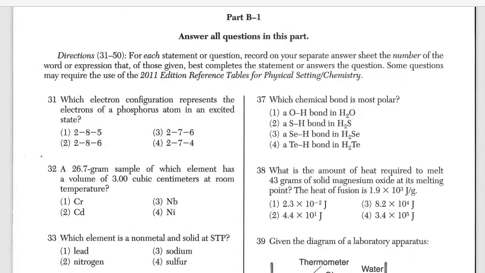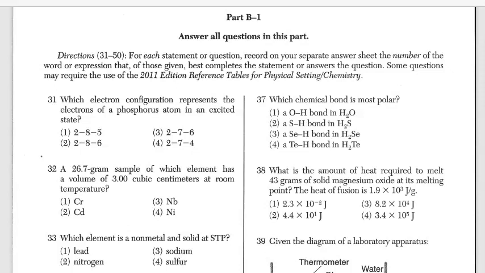All right, we are going to go over the Part B-1 questions from the June 2022 Chemistry Regents Exam. Part B-1, you're still dealing with multiple choice. There's 20 multiple choice questions here, but no longer Part A, which is predominantly definitions and facts, a little bit with the reference tables, especially reference table S. Here, we're going to have calculations and more of the reference tables brought in.